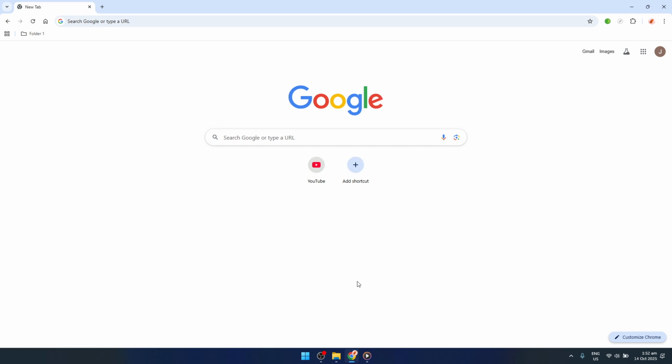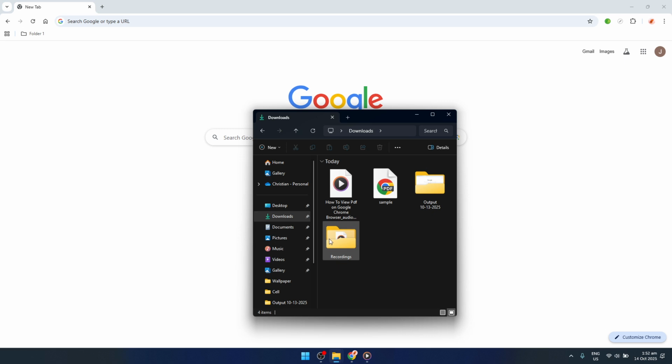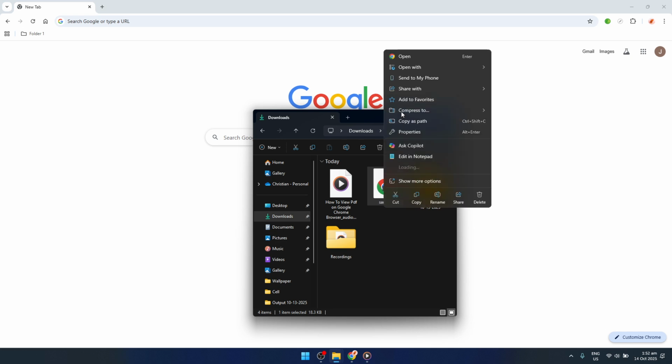First, you need to locate the PDF file on your computer. Now, this might sound straightforward, but it can sometimes be tricky, especially if you've got a cluttered desktop or a packed downloads folder. Use the File Explorer to carefully search through your folders. Those organized folders will help you find files more easily. Once you've got your target file in sight, you're ready to move on to the next step.